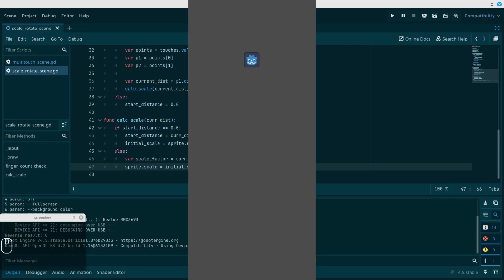Okay, so there we go. I'm going to touch with two fingers, and if I move in between the two fingers, you'll see we zoom out on the icon. If I move out, you see we zoom in on the icon. Let me just get a little closer and let's do it again. Yeah, so it works.